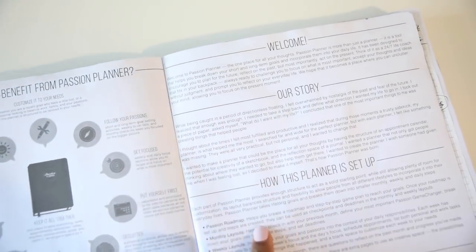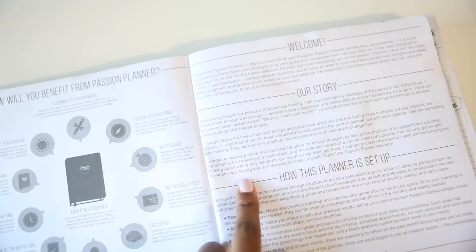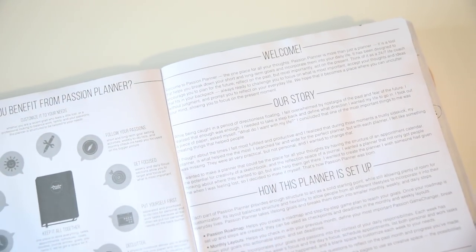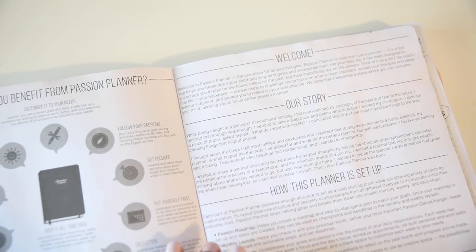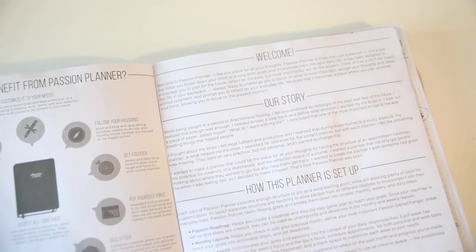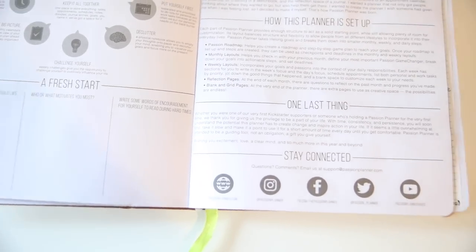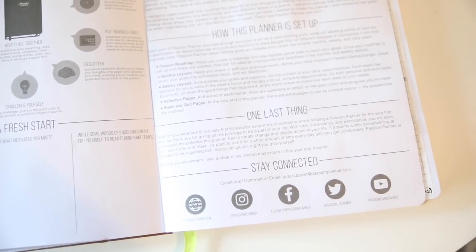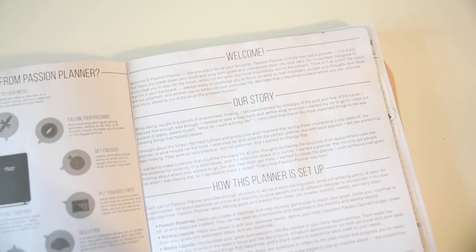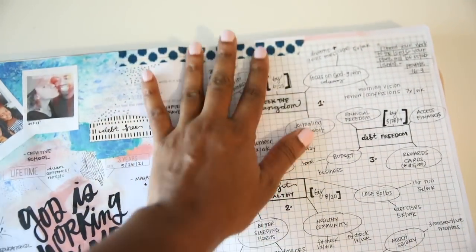The very first page, they have just a bunch of information about their story, which I think is really beneficial to read through and to really go over their vision behind planning and dreaming and vision and all that stuff. You know, it was right up my alley. So anyway, I really enjoy how they laid it out because I feel like we need a guide a lot of times. And if you don't need a guide, then you can kind of skip this part. But like I said, this is not gonna quite look the same.